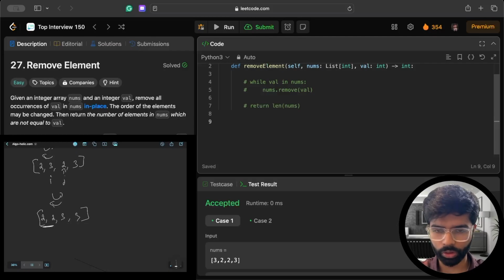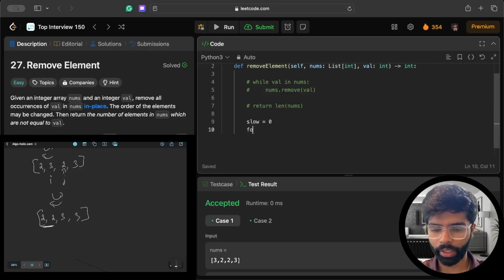So let's see how this would look. Slow equals 0 and fast in nums. So now we are supposed to check for the value. So if nums fast is not equal to val, we swap it.